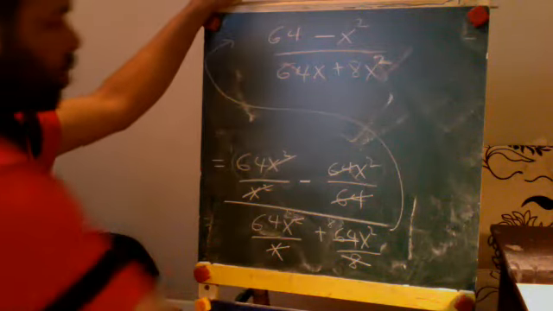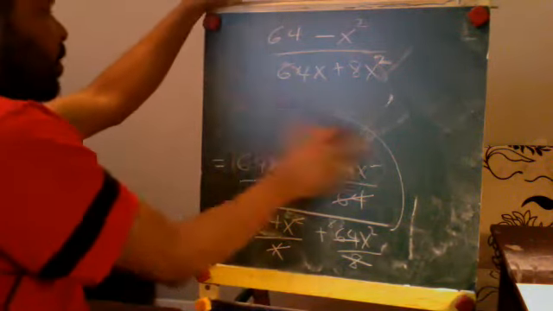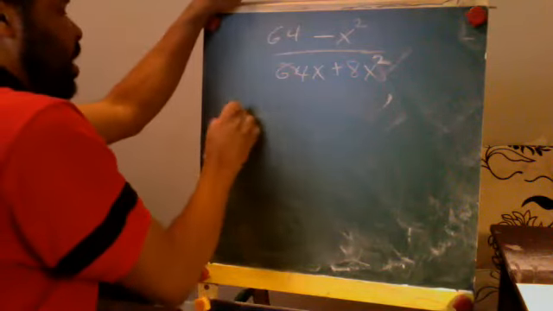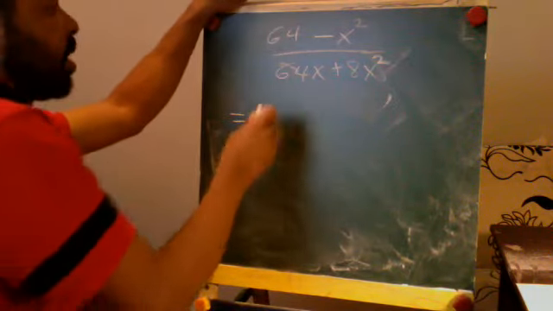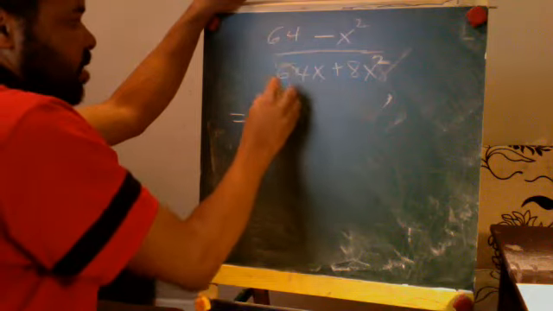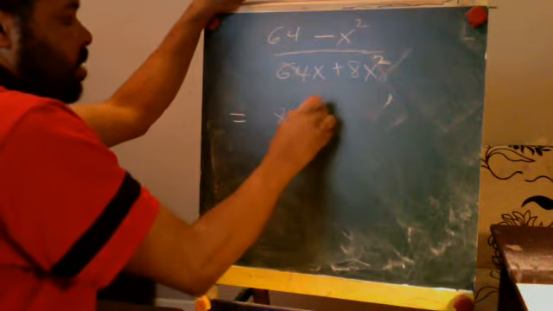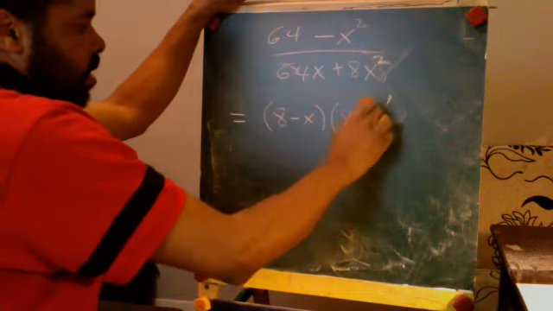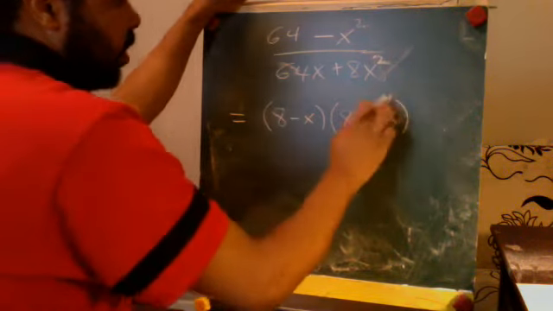All right, and so I'm going to have to do some factoring. Don't worry, I'm going to do this problem a second time. Slow down. You're getting this in real time. So what I want to factor here, this factors to be 8 minus x times 8 plus x. I know it's a little tricky. How do I know that?